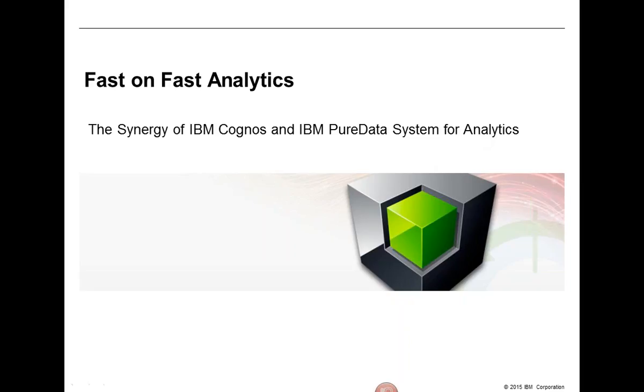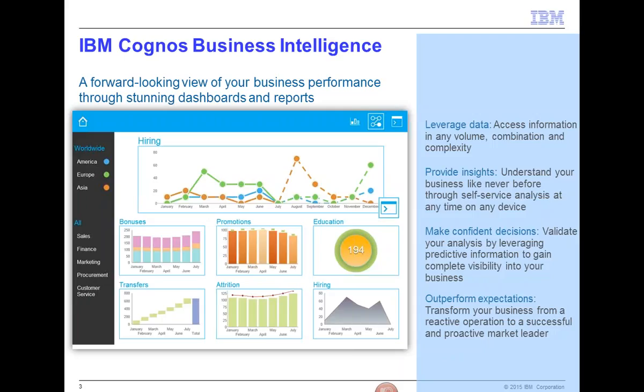So for those of you who are not familiar with Cognos, it's IBM's leading tool for business intelligence, reporting, and analytical applications, and introducing IBM PureData systems for analytics, which is also called PDA. Now, this is a technology that is powered by Netezza. It's a leading high-performance data warehouse and analytics appliance. Both these products are used by customers across multiple industries and multiple disciplines. So today what we want to discuss is how we can pair both IBM Cognos and IBM PureData systems for analytics to provide fast analytics performance for our end users.